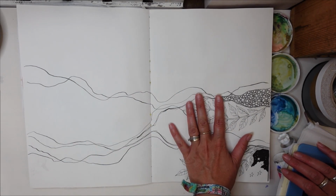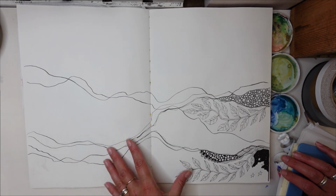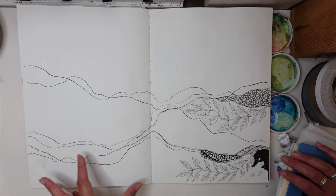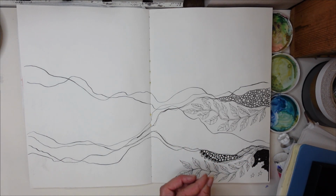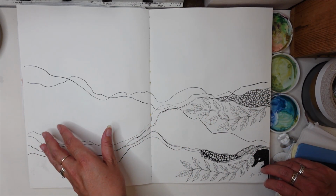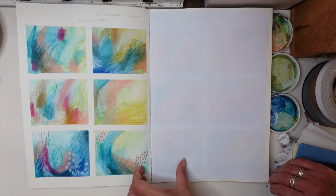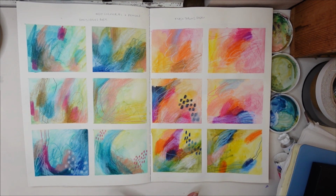So yeah, this is going back to my inner landscape things that I showed you earlier, and seeing if I could start maybe with more doodles, drawings, keeping it very tight, but very observational, just very much working in with these. And then the idea is to add in big splurges of colour, but again, I've not really finished that. Again, here we've got more explorations. I'm really pleased with these.